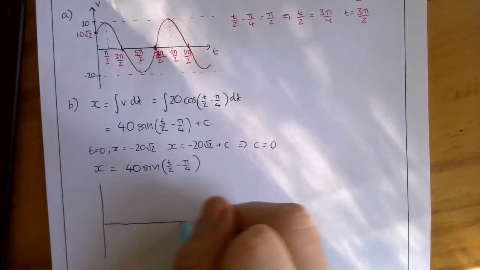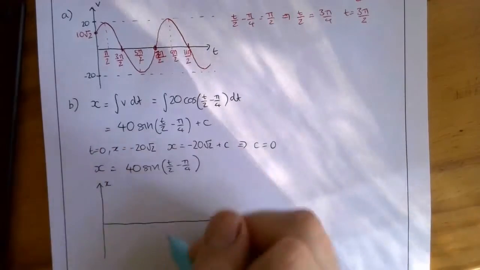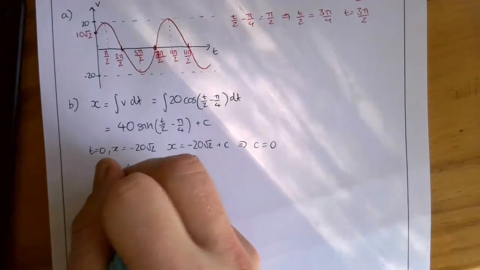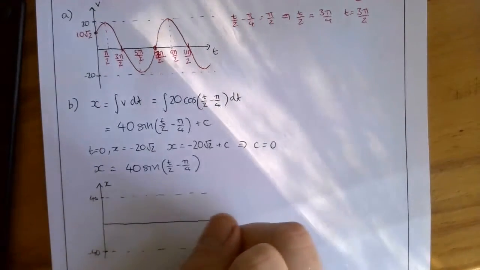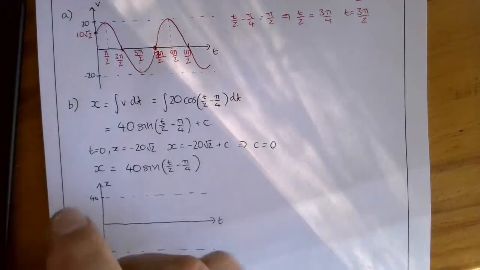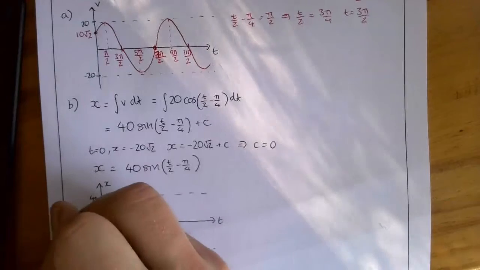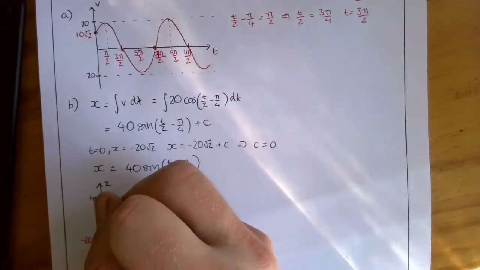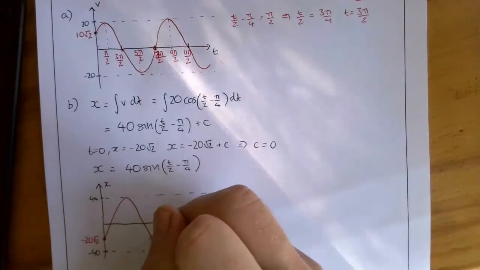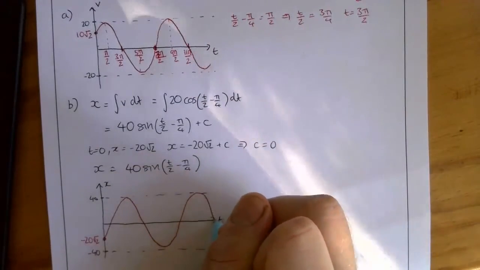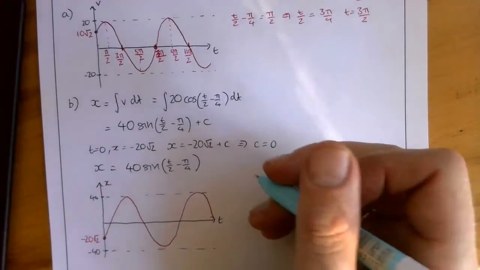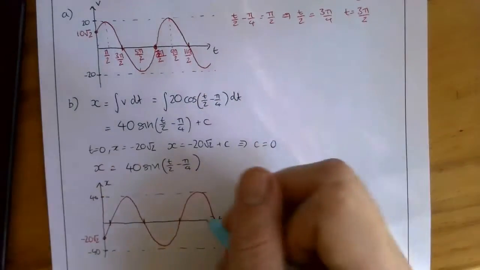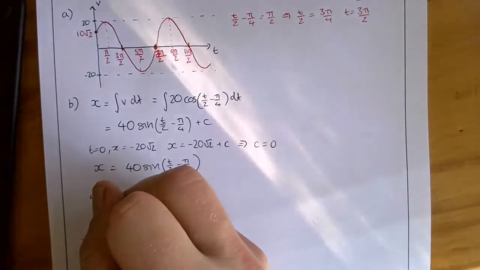So, new graph. This time my maximum and minimum amplitude are going to be 40 and -40 centimeters, and my initial displacement, we just worked it out, is -20√2. I'm going to get my standard sine curve, and then working out the values using a similar method to last time, or using the fact that the intercepts here must be the same as the maxima and minima from earlier.